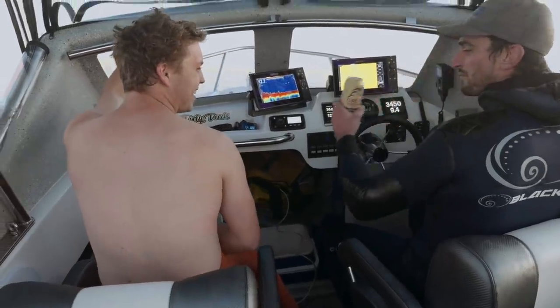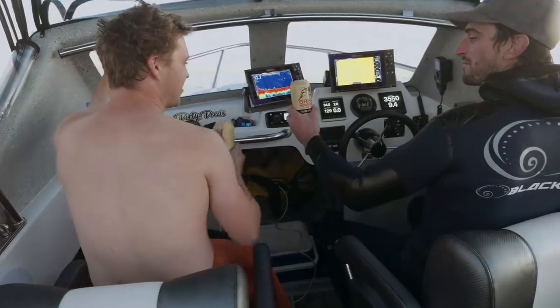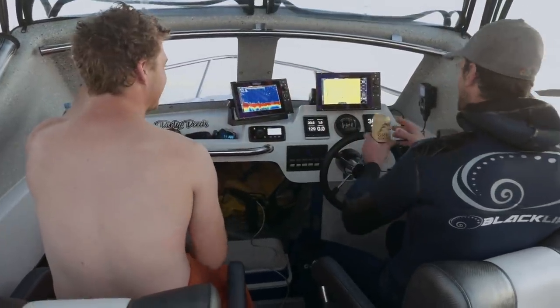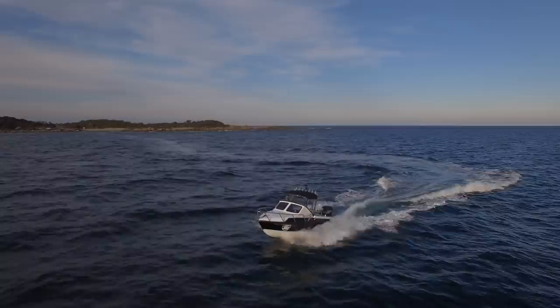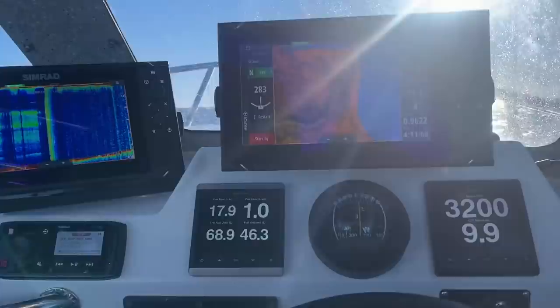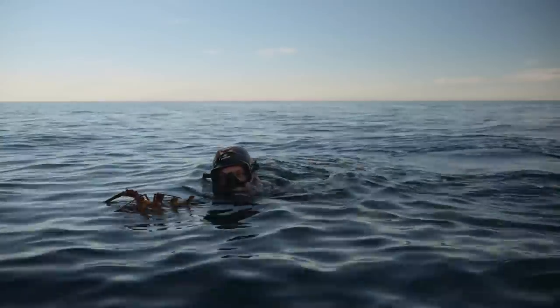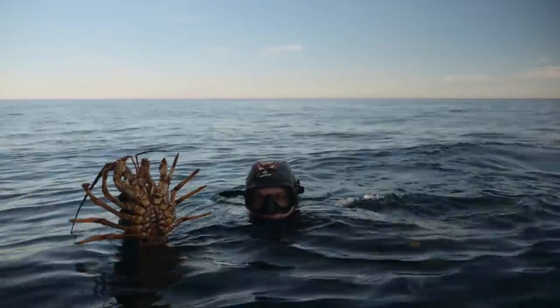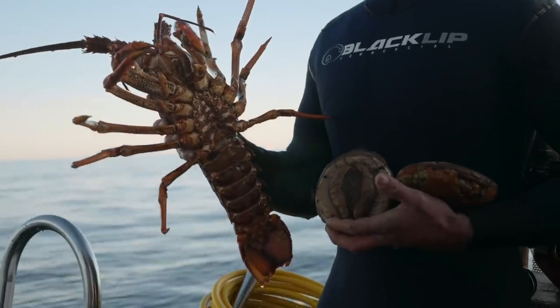I've always got one of my mates with me. I normally go through — start here, he's no good, he's no good, sliding through, give one a ring, yep, he's on. It's just a matter of finding someone. You never know every day you go out what can happen. You can be having the shittest day and then all of a sudden a mako turns up at your boat, or you hook something and find out it's a metre kingie when you're not even fishing for them. You just never know. I just love the thrill of getting out in the morning and seeing what the ocean's got to offer.